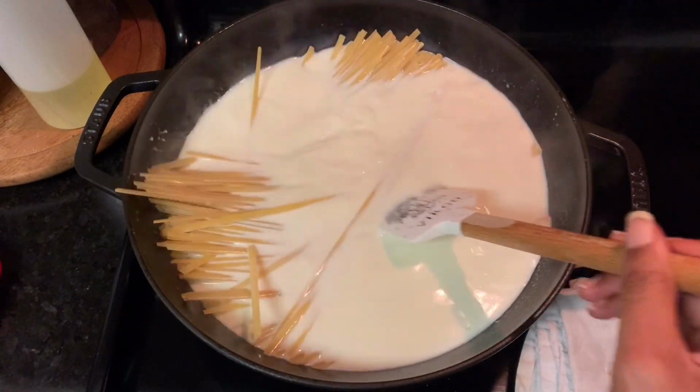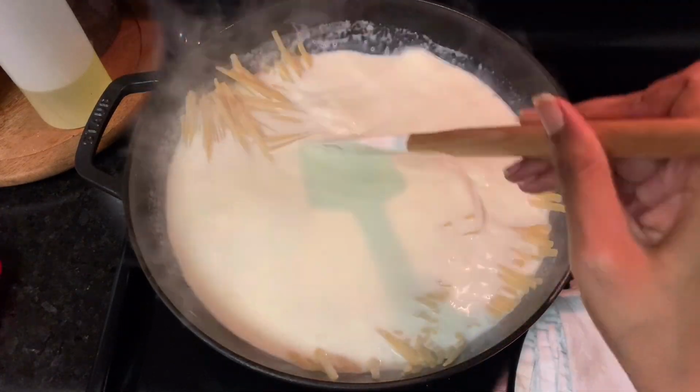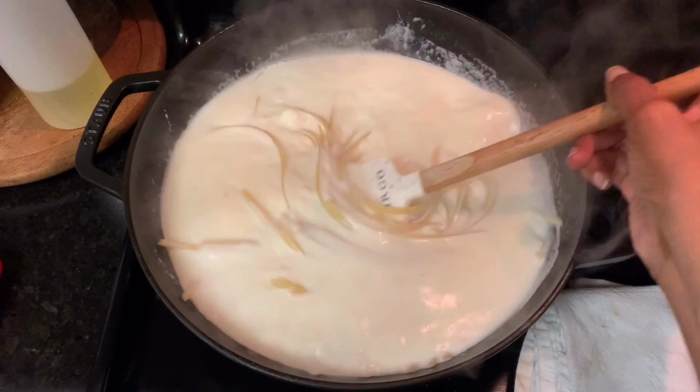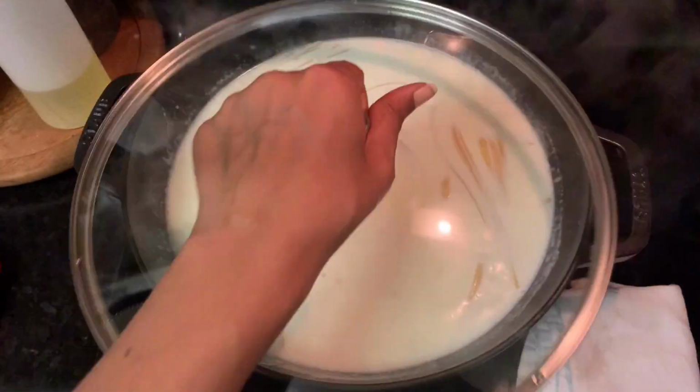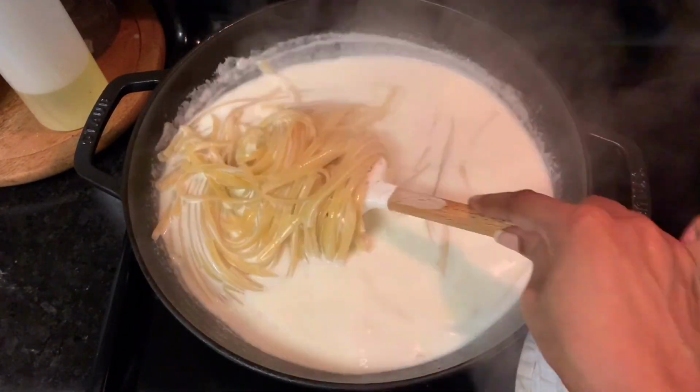You can go from doing it continuously like you will in the beginning to every few minutes or so towards the end. But until your noodles are pliable enough to be completely submerged, you want to keep them moving pretty much the entire time. Then you're going to cover, and like I said, stir every few minutes or so.